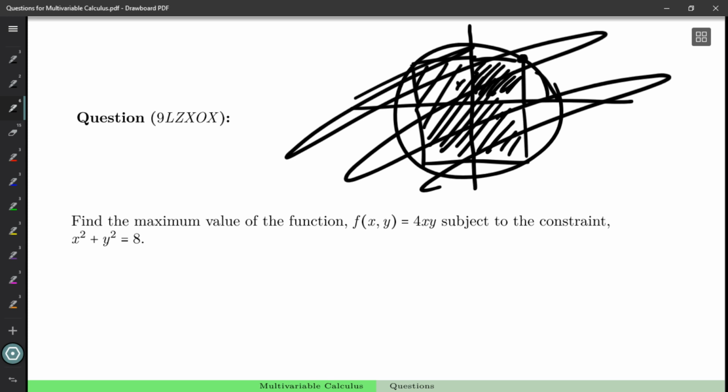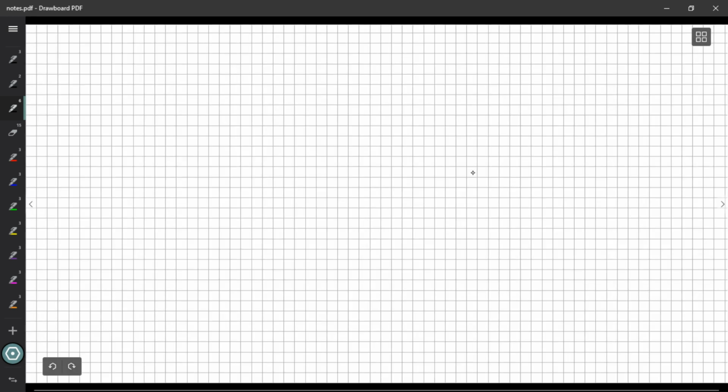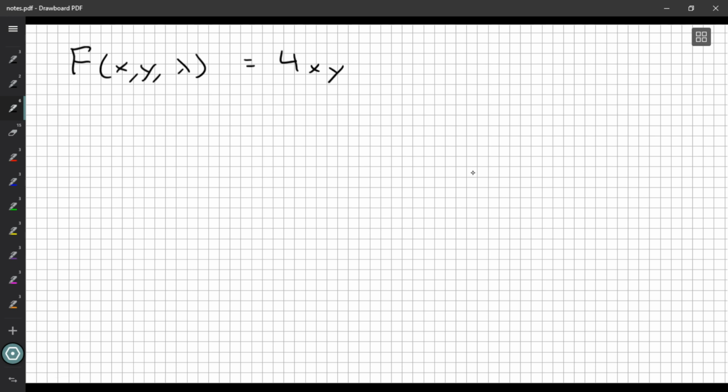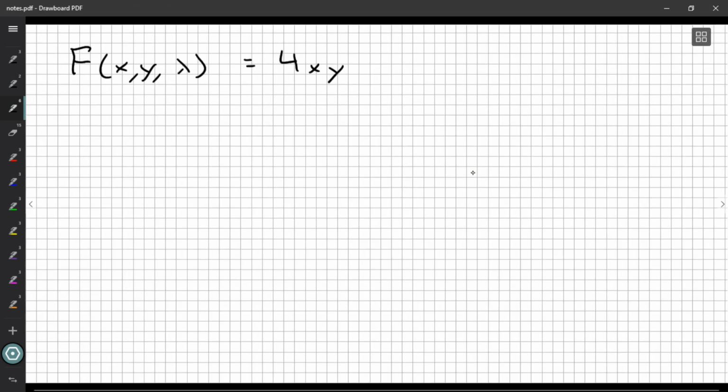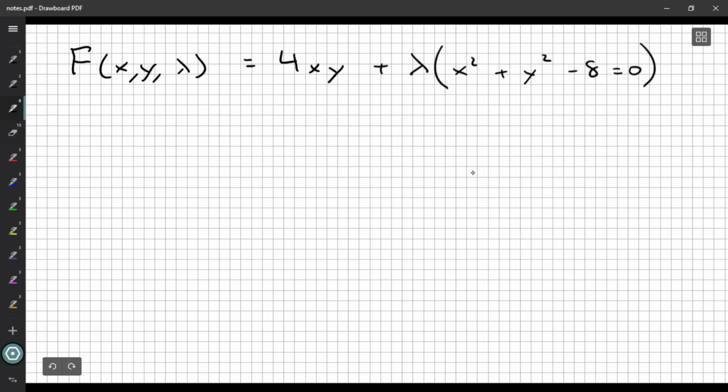What we're going to do is constrained optimization, and there's only one way we know how to do that, using Lagrange multipliers. So we'll create a Lagrangian, a function to help us out. We've got the objective function that we're trying to maximize. Then we introduce a new variable, our Lagrange multiplier. Then we rewrite our constraint as a function equal to 0, and the part that isn't the equal to 0 fits into our Lagrangian, and there we go. There's our function. We use this to maximize or minimize our objective function.